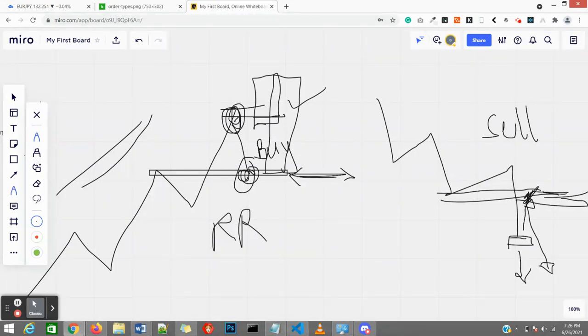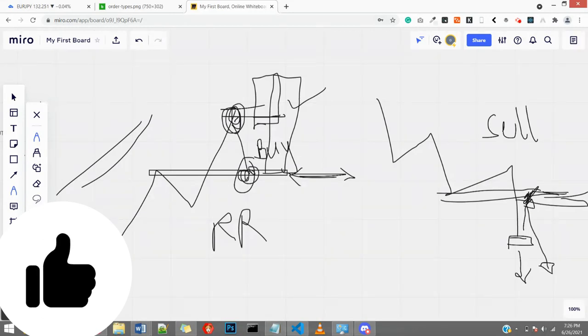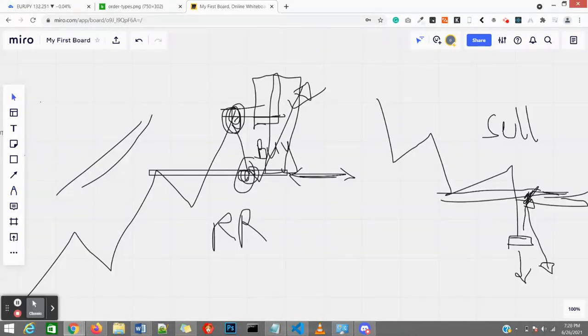Then you get to buy it at the cheapest price. Of course, you maximize profit and you wait for price to come back to your entry. Then you can buy it at a cheaper price and then keep on going and riding the trend. Okay. So those are the good reasons, or the advantages or pros, of why you should use a limit order, either a buy limit or a sell limit.